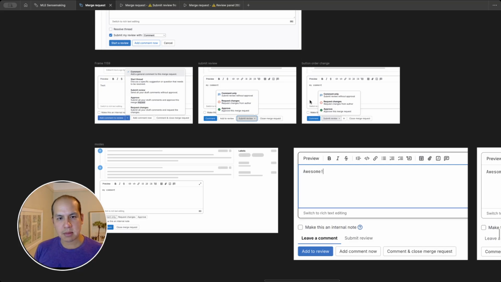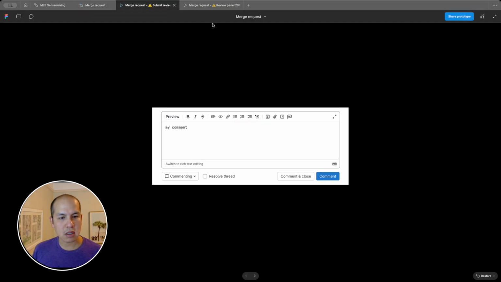I want to take this moment and just show you where I landed. Have in mind that I was thinking we could reuse this to show reviewer specific actions, but also give users that ability to toggle between whether they're commenting or reviewing as part of their feedback process. So this is what it could look like.